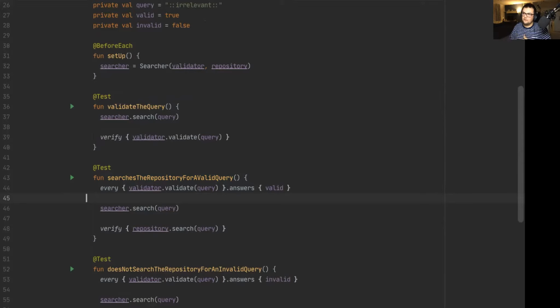For example, here, "searches the repository for a valid query": it would have been better to get rid of the actual repository in the name of the test, and come up with a name that would not involve the repository itself. The test name would be more abstract and wouldn't be bound to what's really happening here. It just focuses on the actual behavior that is being exercised.